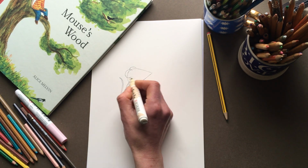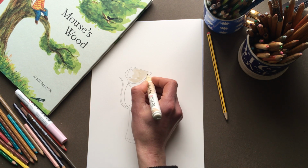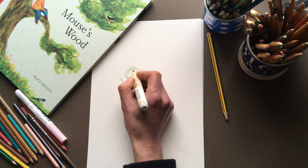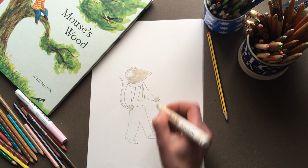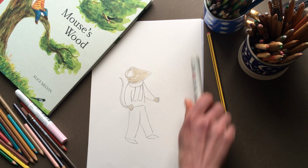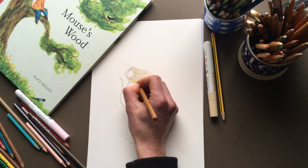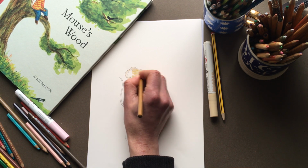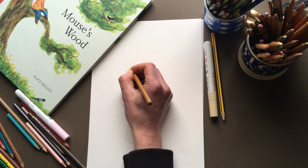Now the mouse in the story, he's a wood mouse, and wood mice are brown. So I've got different shades of brown to help colour his fur in. And when I was making the pictures for the book, I used lots of different materials. I used pencils and inks and pens, layering up lots of different colours, because when you look at things in nature, they're made up of lots of different colours. Nothing is just one colour.